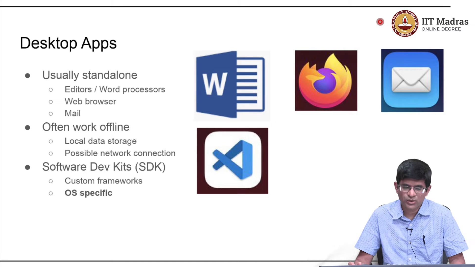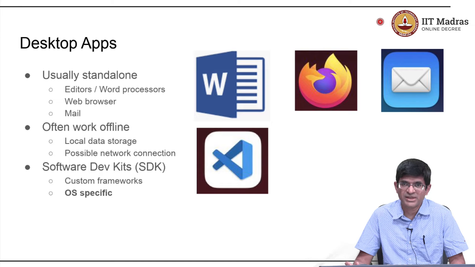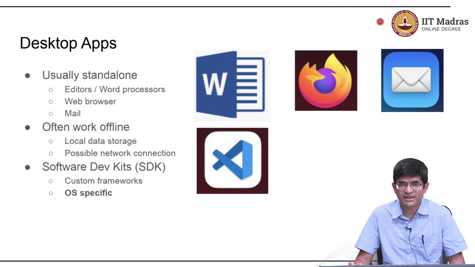The way that these applications are developed is using what are called software development kits or SDKs. These are usually custom frameworks that are in many cases OS-specific — operating system specific. For example, an SDK for developing applications for Microsoft Windows would be unlikely to work without changes on Linux, on a Mac, or on tablets or phones. This was acceptable for a long time because the primary computational interface people had was a PC, most commonly a Windows PC. You would find Windows-specific software development kits with frameworks for graphical user interfaces and API — application programming interface — functions that allowed you to link to the underlying operating system, for example to create a file or connect to the network.